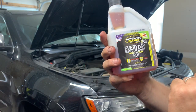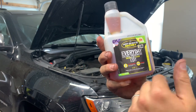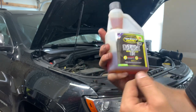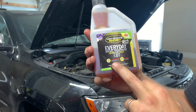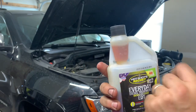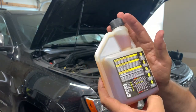So if you are way out in the middle of nowhere at a gas station that doesn't get much turnover, they might have low-grade fuel, and that can be harmful for your performance, your fuel economy, and actually be dirty. So this kind of stuff boosts all of that just a little bit. And you just put in a couple doses here whenever you get a tank of fuel.